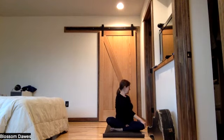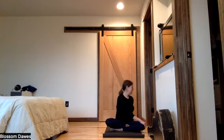A little side with the eyes, Parsva Drishti. Not straining the breath, the gaze, the body, but exploring the range of motion. So there is work happening. Breathing out one more time. Slowly untwist. Please come to your hands and knees.